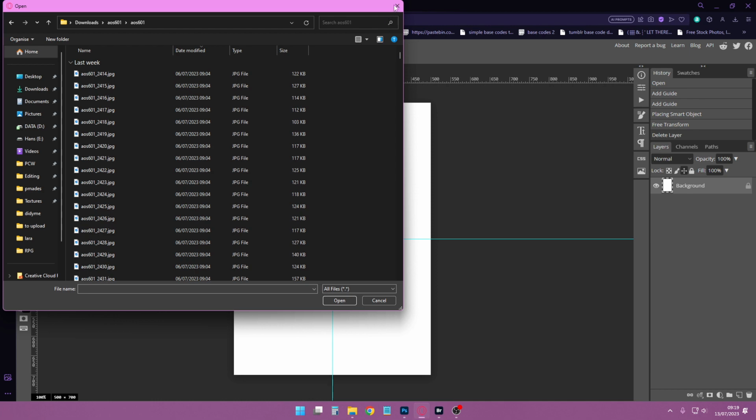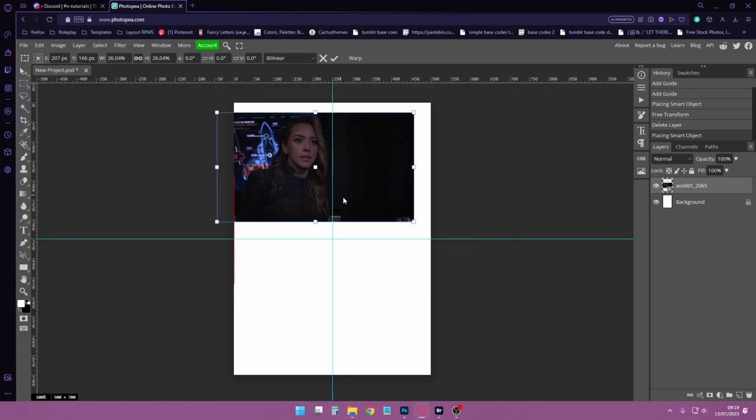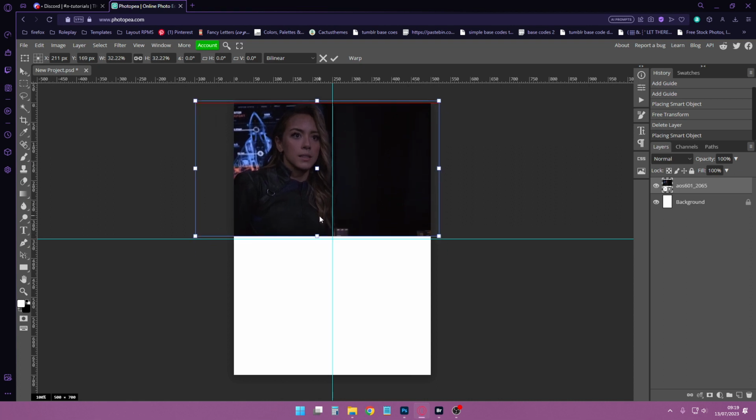And you can do it that way, but obviously if you found them through files, you can literally just drag and drop. Yes, you can resize, like so. I didn't even line that up properly.